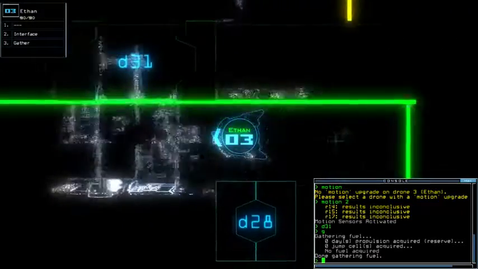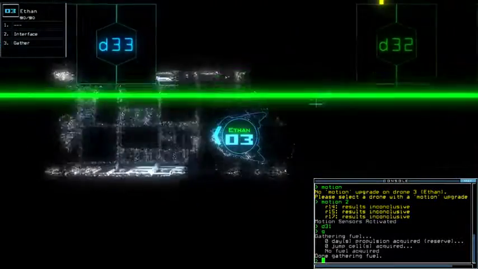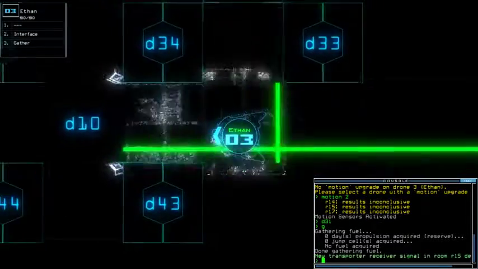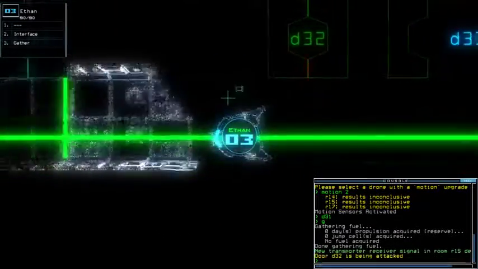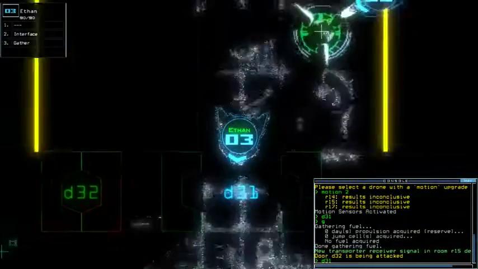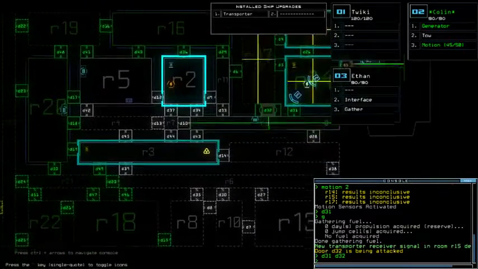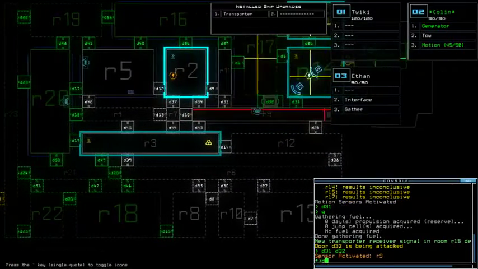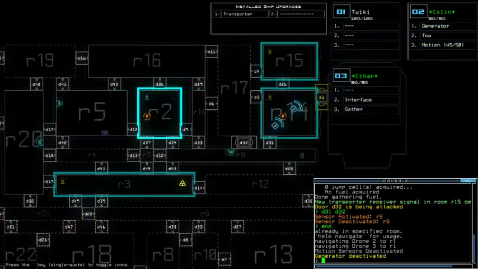No fuel, very well. This is quite a long room as well, which I need to be careful of. Another signal in another unexplored room. Okay, you can go back here. Which room is it? Just gonna do that. Okay, it's that one upper room there. Not so helpful, sadly. Oh well.